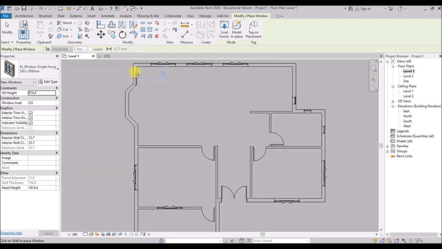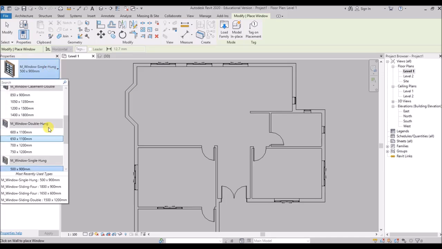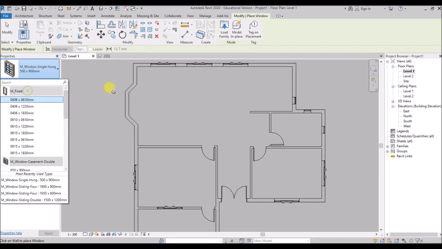Now I'll place some fixed glass panels over here and in the balcony portion. So just watch and complete it.